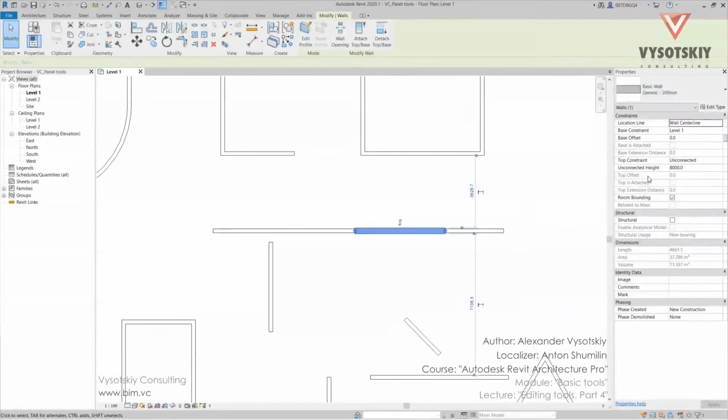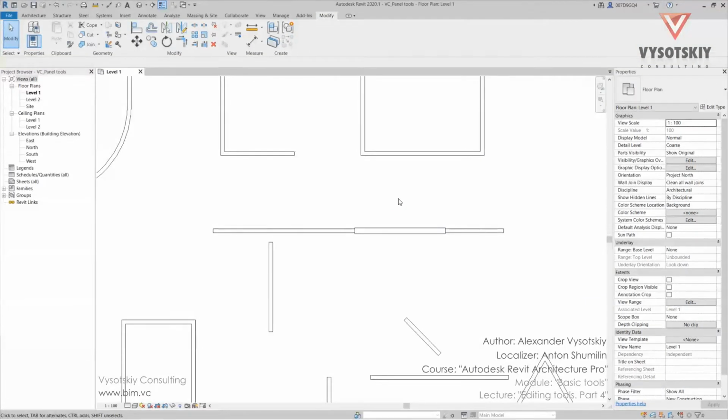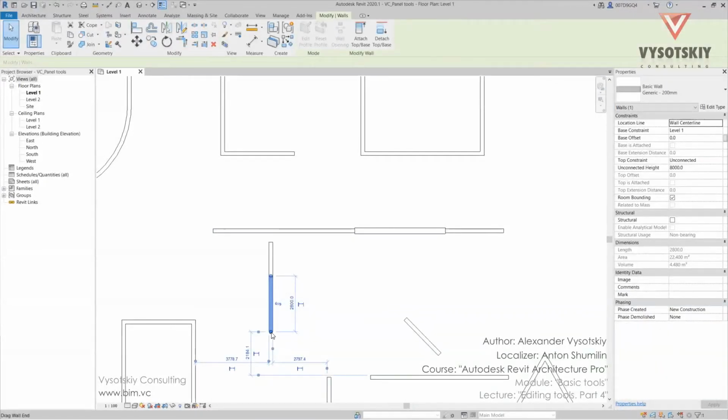If you split a wall and extend it without changing parameters, Revit will make the object solid again. Now let's try on this wall. Pick the option again, cut it, and now try to pull this wall, and you can see that it has become solid again. Once you split the element, change parameters.